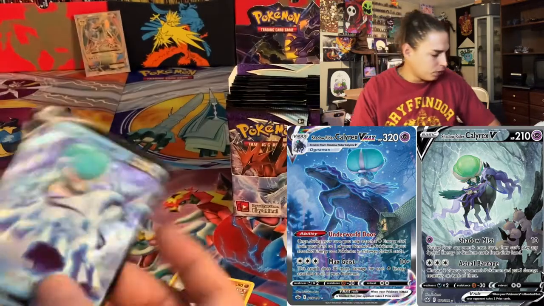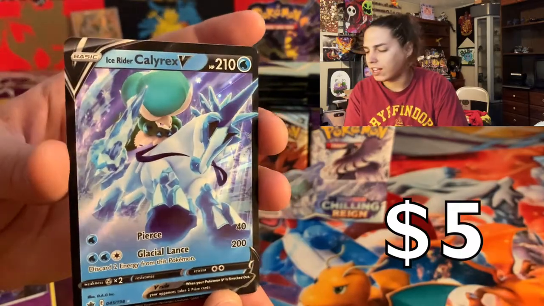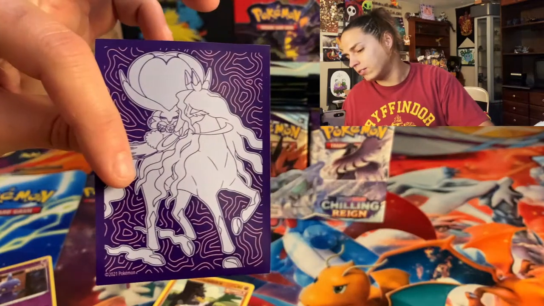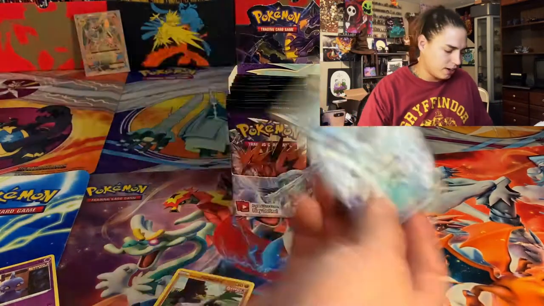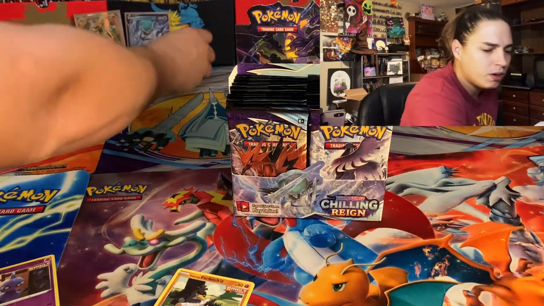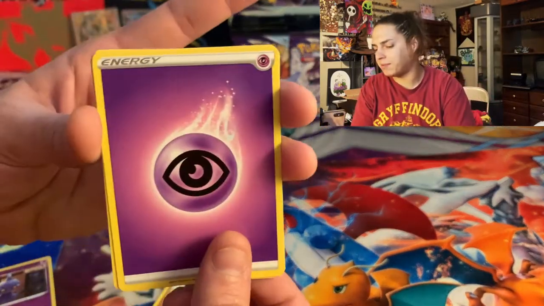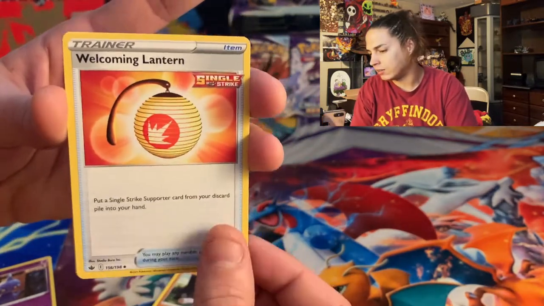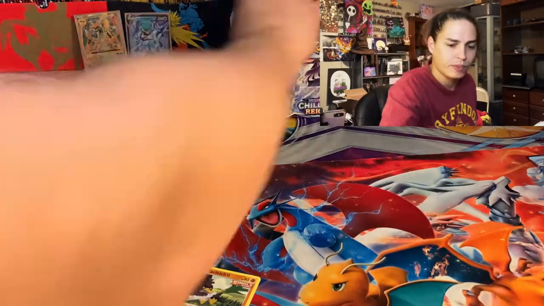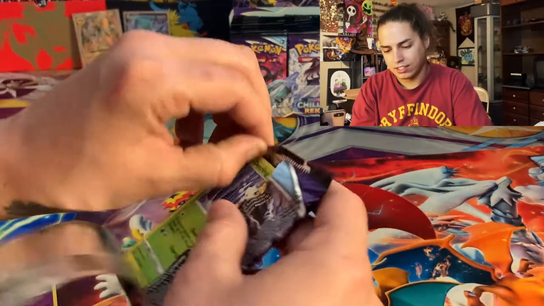There we go. Okay, look at him. First pack magic, what's up? Slam him! We're using the Elite Trainer box of the Chilling Reign. Slam him! Okay, let me slide then, getting the little glide back. Welcoming Lantern, Lady in. Any code card, dog? Okay, let's do it. Quite a few packs.